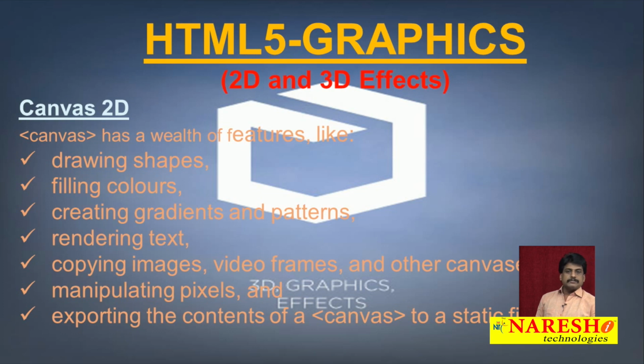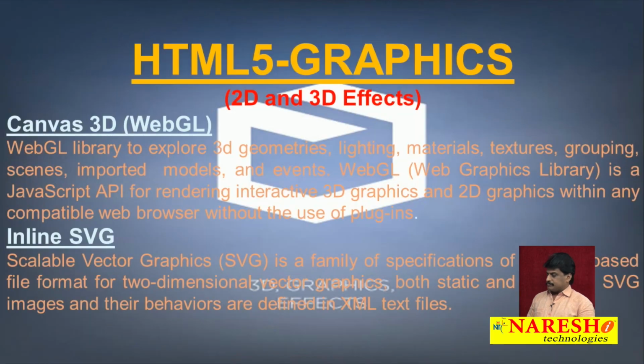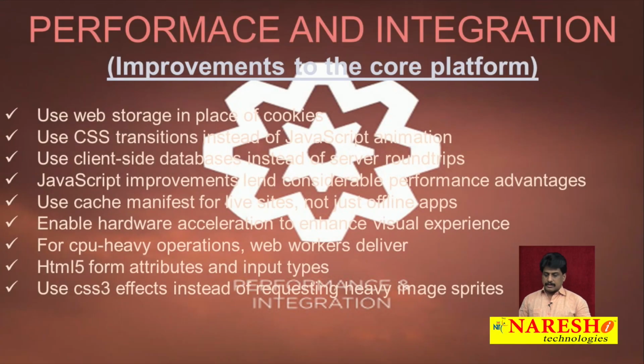Next one, graphics. Yes, Canvas and SVG are rocking in the market. Using Canvas, we can do unbelievable things. I opened one blog for Canvas also; I'll show you that one. With graphics we can create, render text, copy images, manipulate, and whatnot; extraordinary things are available. And for graphics, WebGL and SVG. If you want to see WebGL-related features and the graphics library, you can visit chromeexperiments.com and you will get all the things there. Finally, performance and improvement, all the things are available.